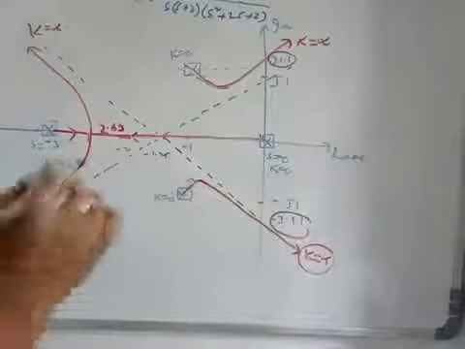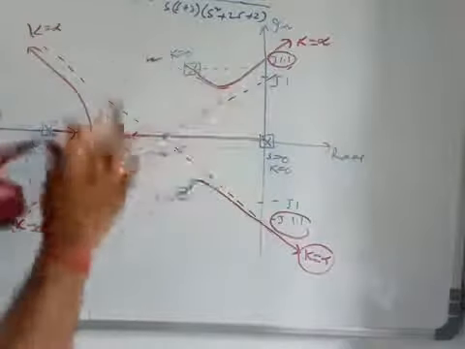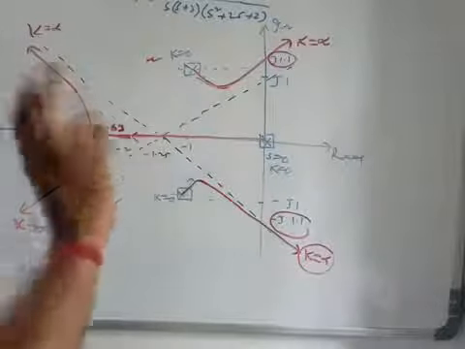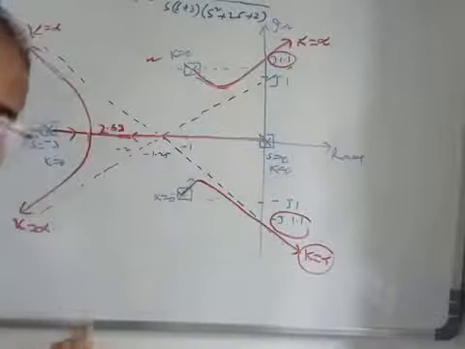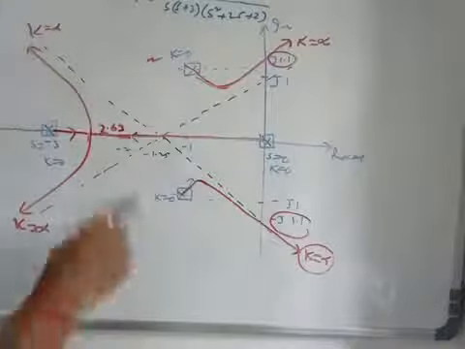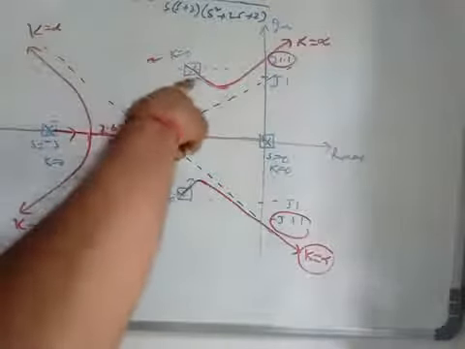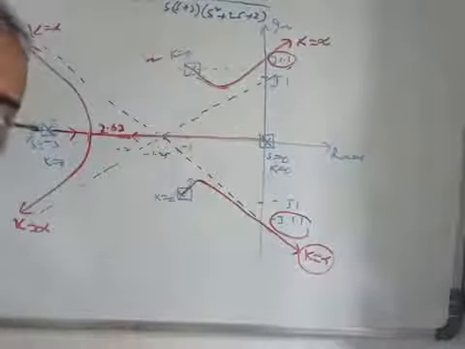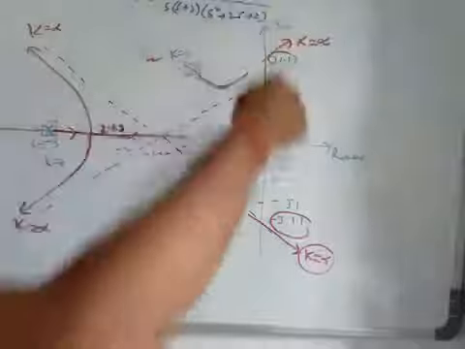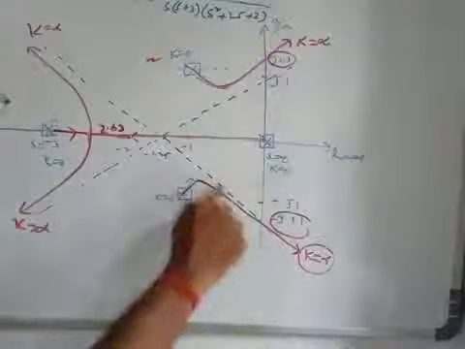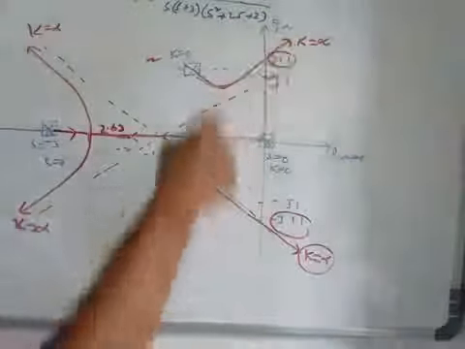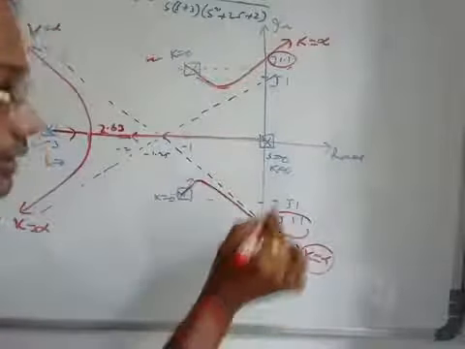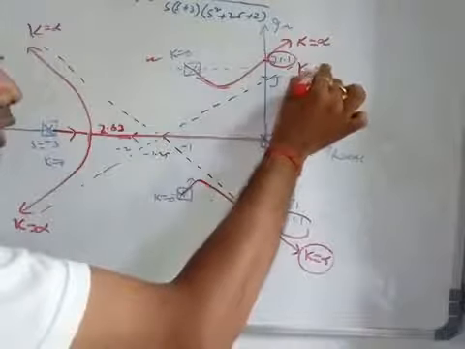So this is the problem where we can incorporate all these kinds of possibilities. That means there is a possibility of a breakaway point, and the breakaway point determination is not easy in this case. We have considered numerical methods to get the breakaway points. We have considered the complex poles where the root locus branch will depart, that is, angle of departure calculations we have shown. And we have shown a case where this branch again touches the imaginary axis, where the value of k was 8.16. That is very important. This is 8.16.